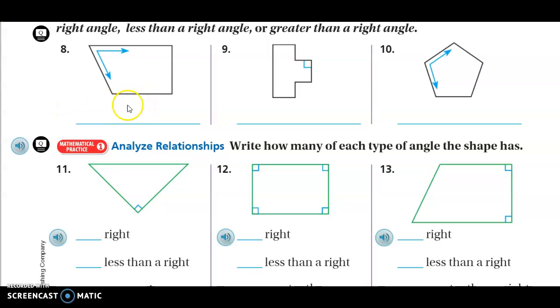All right, hopefully you had a chance to press pause and work here. Now I've already spent a lot of time going over this, so I'm just going to go over the answers with you. This one is less than. It is pinched in from an L, so that would make it a less than. This one, I see the symbol right away, so I know that that is a right angle, so I'm going to put an R for right. And here, it's tricky, but it actually is opened up. So that is a greater than a right angle.